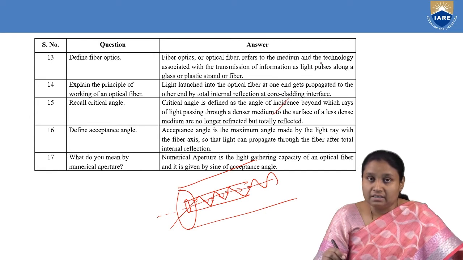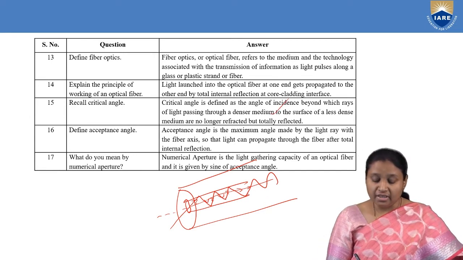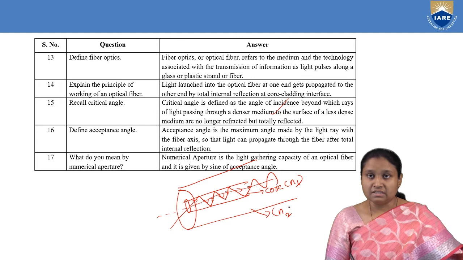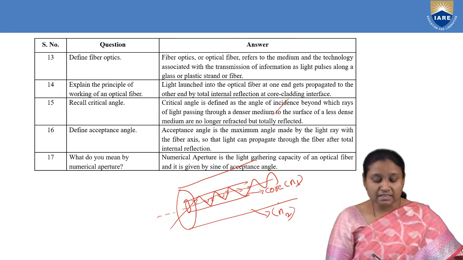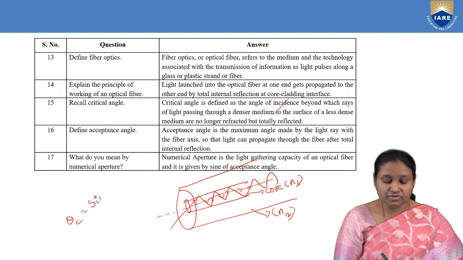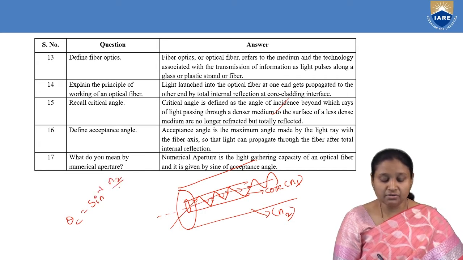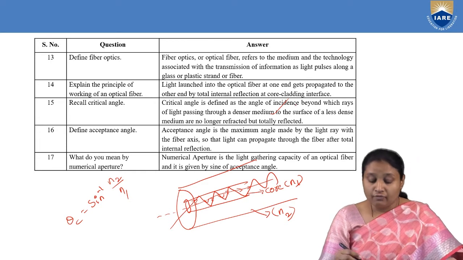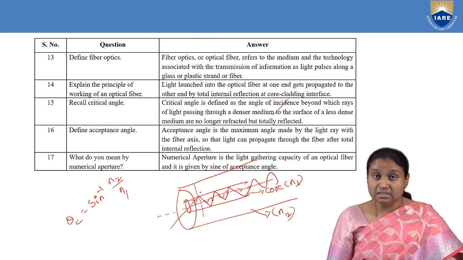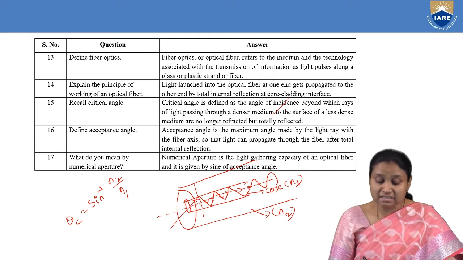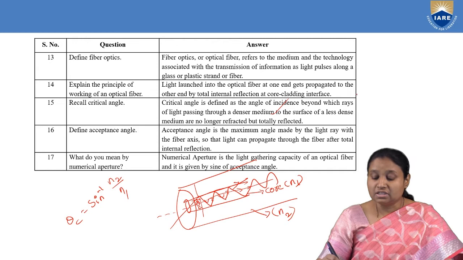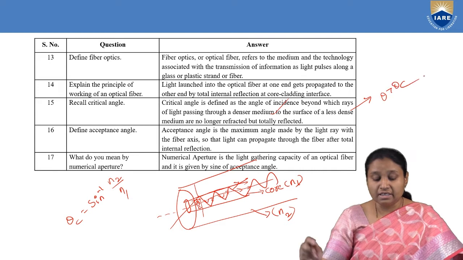Then recall critical angle. So if you are given an optical fiber where the core refractive index is given by n1 and the cladding refractive index is given as n2, how will you define this critical angle? The critical angle is given as sine inverse of the ratio of the refractive index of the cladding to the refractive index of the core. What you will observe here is, when we make our light incident on the core-cladding interface at an internal incidence angle equal to theta c, then our light ray moves along the interface. And in order to go for total internal reflection, we have to maintain our internal incidence angle at the core-cladding interface to be greater than the critical angle.